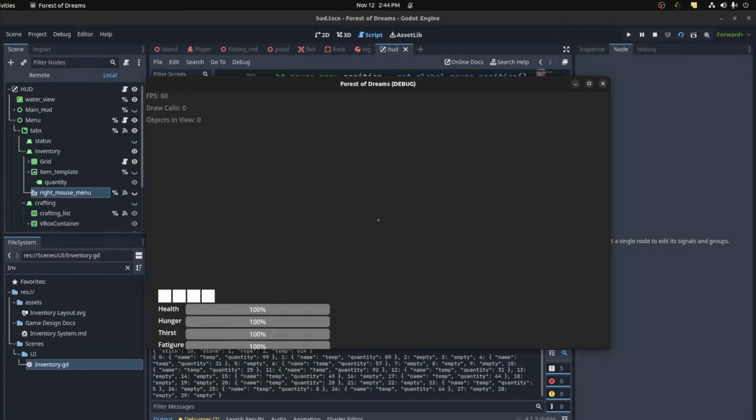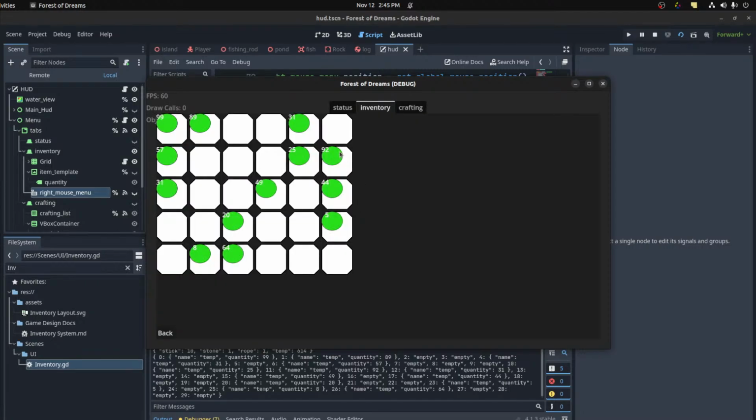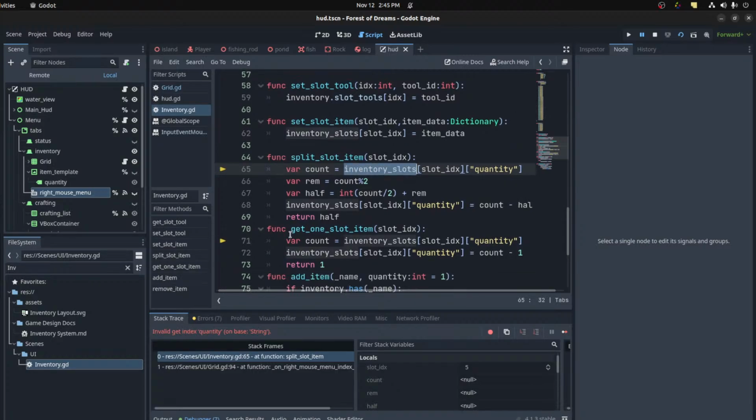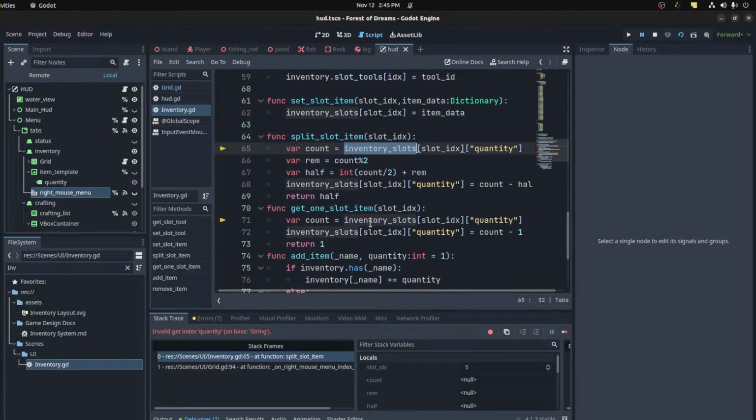Who is empty? Okay. Work, but inventories. First take one.